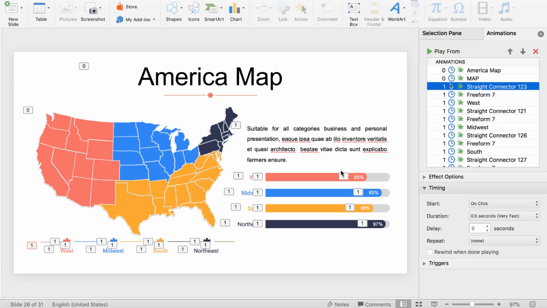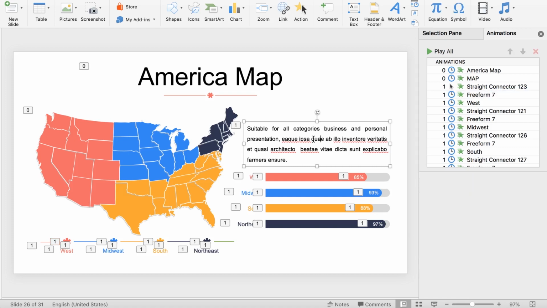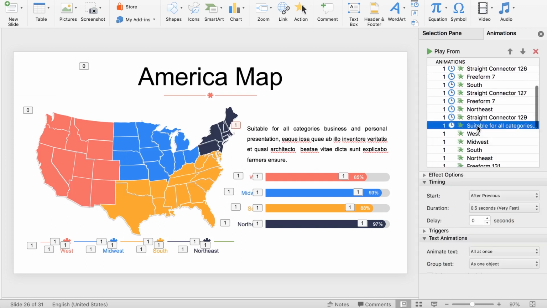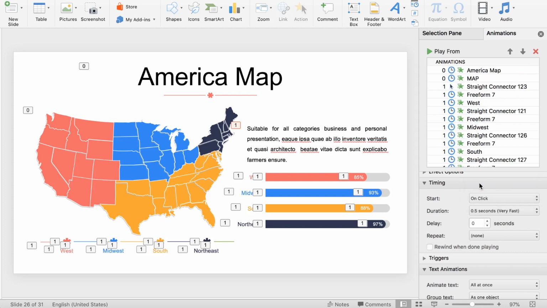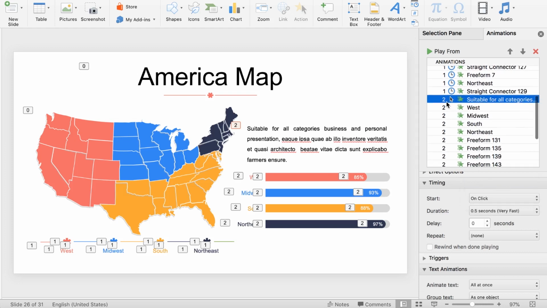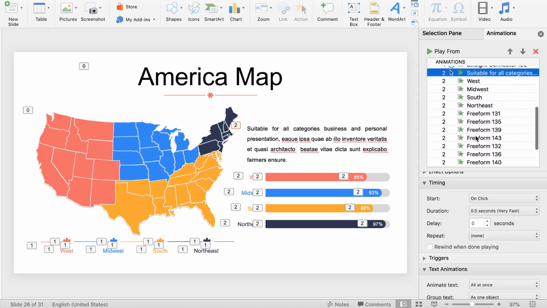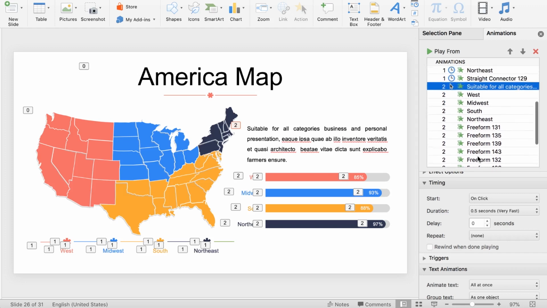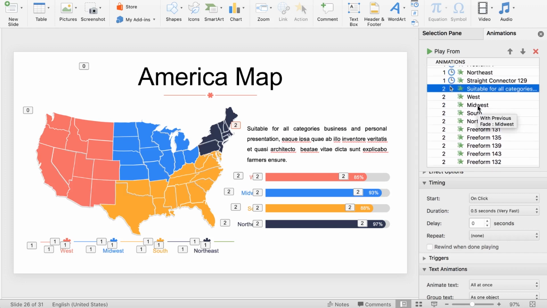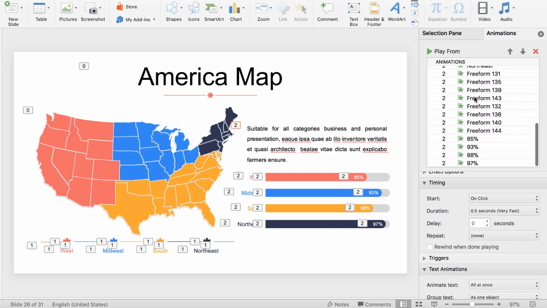Let's exit now. So let's say I don't want this text box to appear before I click my mouse the second time. I need to select this element here, go to timing, select on click, and you see that this digit has now changed, which means that this sequence starting from this element is going to be triggered after the second mouse click. And as you see, these elements do not have the clock icon. This simply means that they all are going to happen at the same time. So these animations are going to be happening simultaneously.